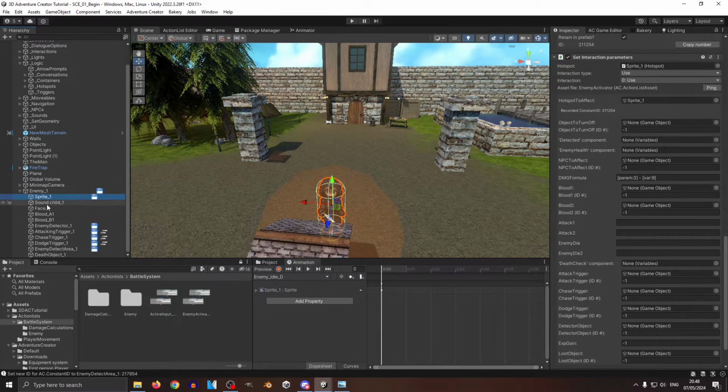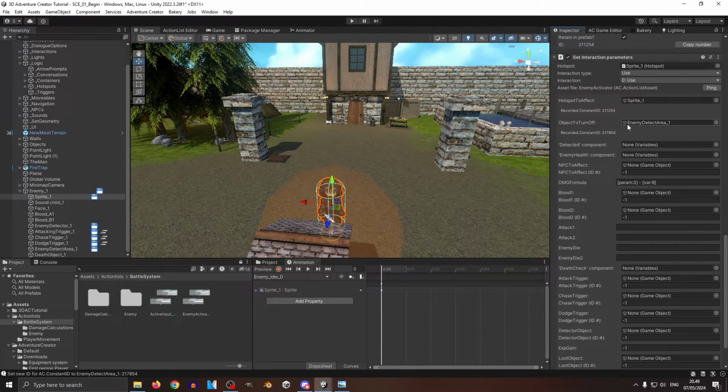So now we can actually put these different game objects into the set interaction parameters in our sprite. The first one is the sprite, then we have the enemy detect area as the object to turn off.